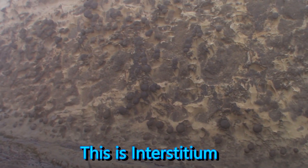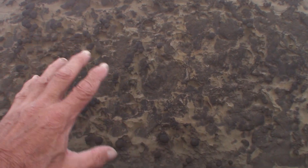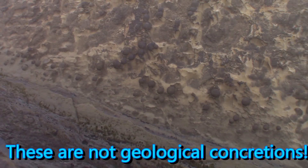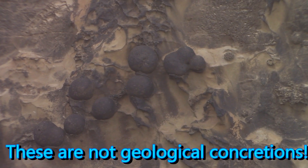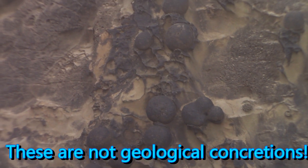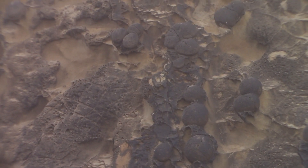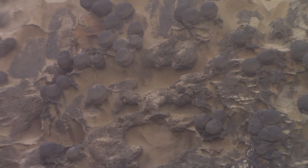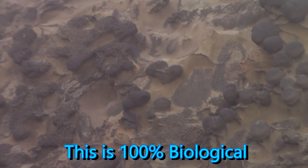I'm not sure how this is laying here, but look at all this — the matting is still here and all these inner stitching balls. See all those round balls? They're still in the fabric. The fabric is really decayed, but those are like those Mars blueberries that they're talking about — you see them all the time.